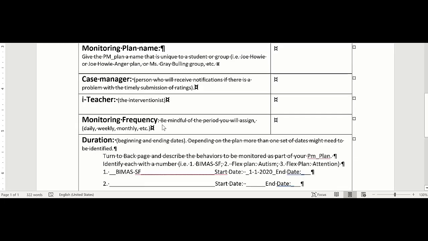Now, the next thing that you need to be thinking about is the frequency of the monitoring. Here you have to be mindful about the plan that you're going to use. So for example, if you're using the standard form with 34 items, perhaps a daily collection of data might not be the best. In fact, even a weekly might be a little bit too much for certain teachers, depending on how much buy-in and commitment you have from the team who is willing to do the monitoring of a particular behavior.